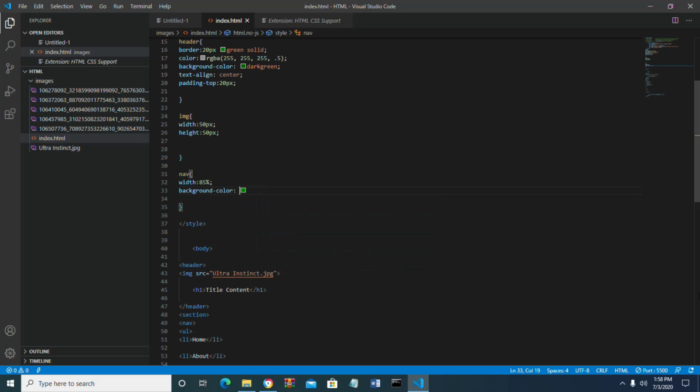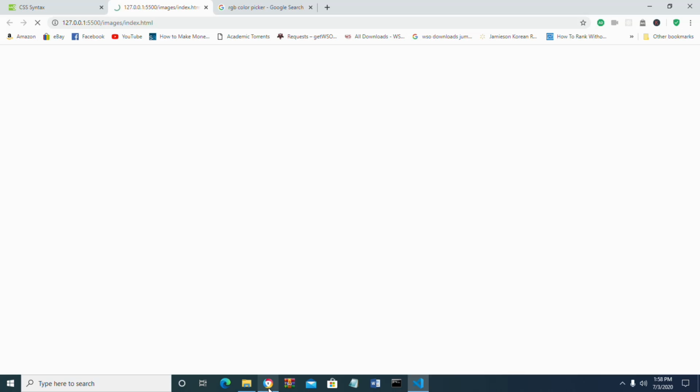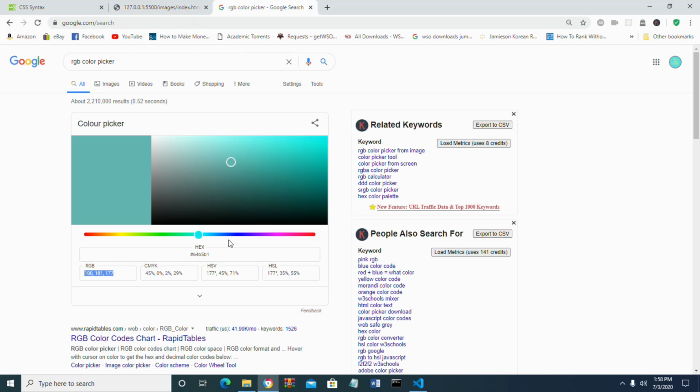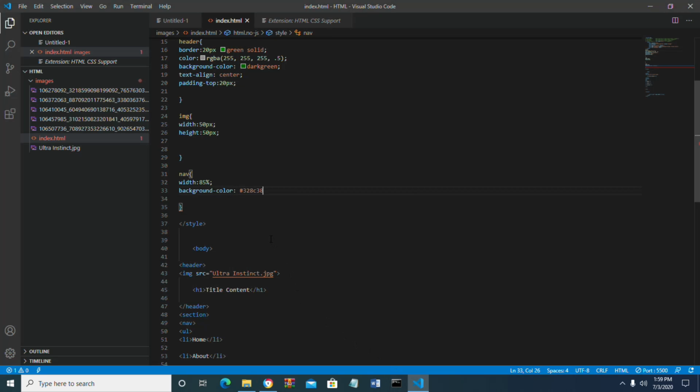Now I'm going to use a hex value this time for the background color. So go to our color picker. We got our hex value here, but we want a green. So let's move the slider and pick our green, like that. So copy this hex value, paste it.